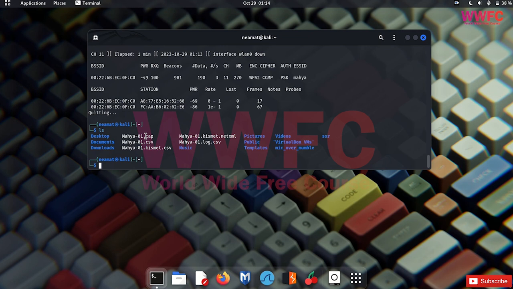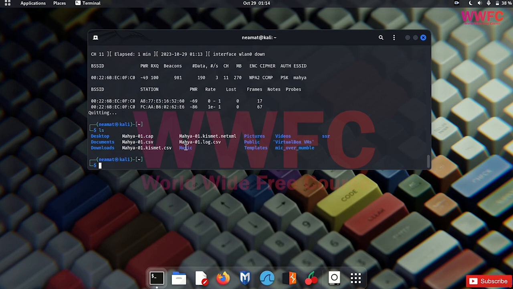Be careful about this 01, because you didn't add 01 while you were writing into this, but now it has it. Airodump-ng automatically added that.